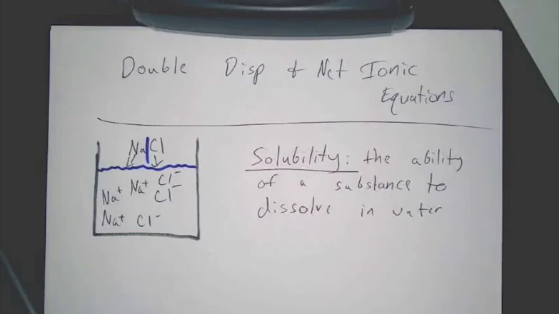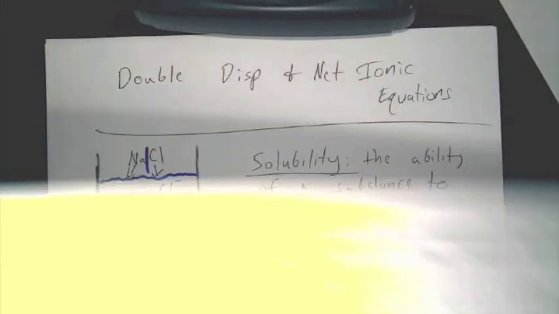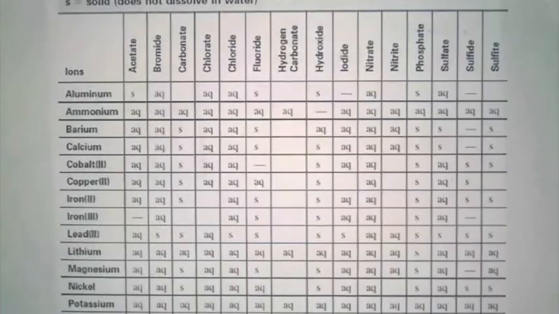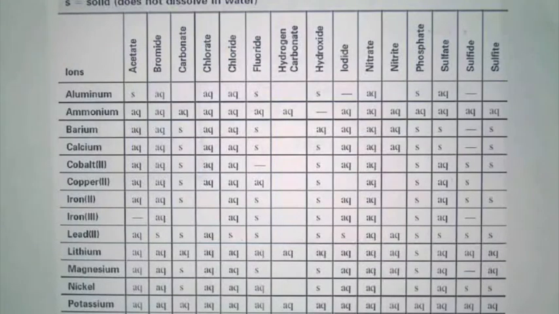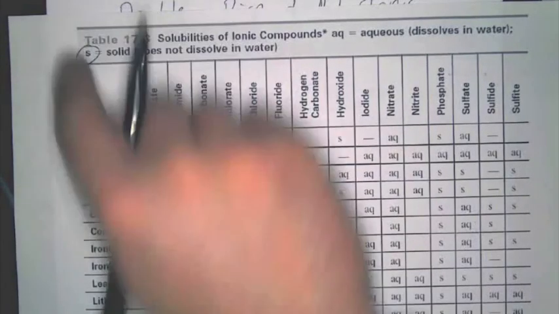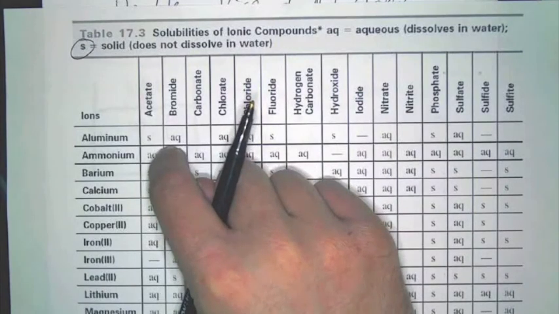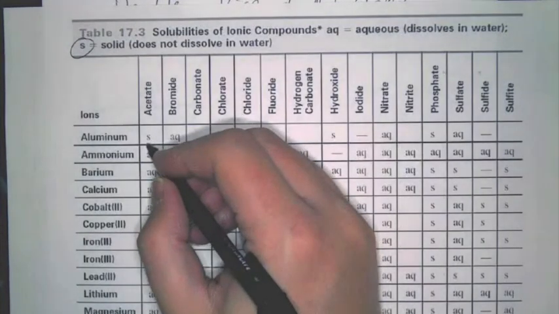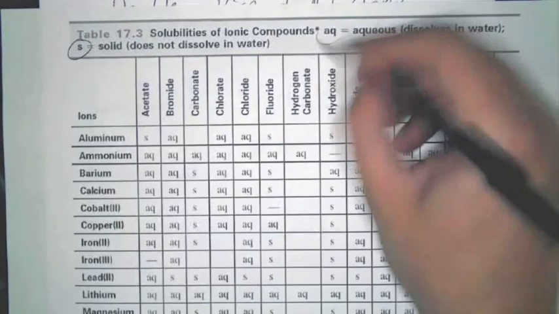Now, as I said, certain things can be soluble and other things are not. So, to account for that in this class specifically, we have this big solubility chart. The chart is a little weird, in my opinion, but since we don't have a book, this is what we do. I figured I'd just give it to you. The chart says S for solid and AQ for aqueous. Even though it's a measure of solubility, the S doesn't mean soluble. The S means solid. The AQ means aqueous. Okay?